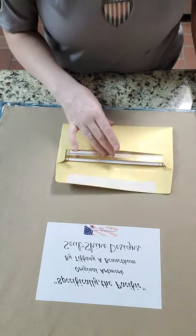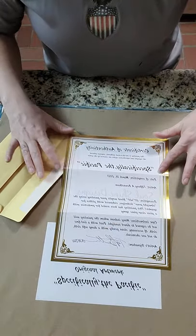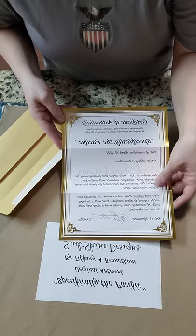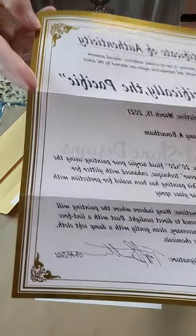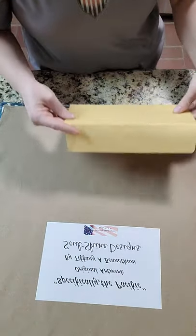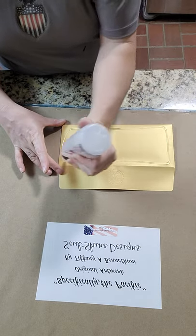And then I attach a certificate of authenticity. So this one I already have printed out and signed. And it tells the title, the date it was completed, the artist's name, it gives a description, also tells how it was sealed, and then gives care instructions, and then it has my signature on the bottom. I fold that in thirds, and then I just put it in an envelope, and this envelope gets the same kind of glue that I used for the paper backing.